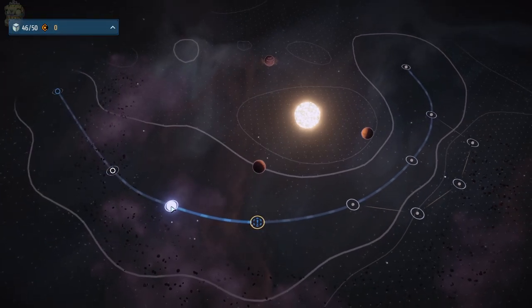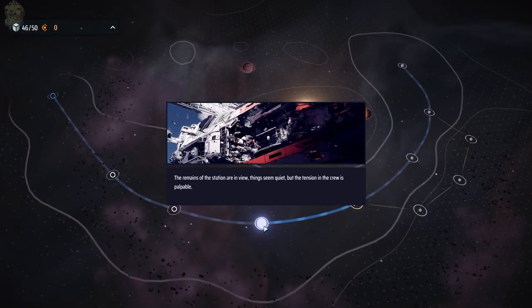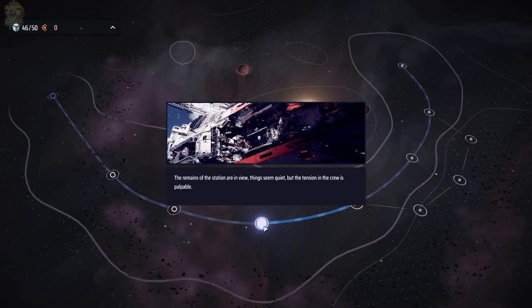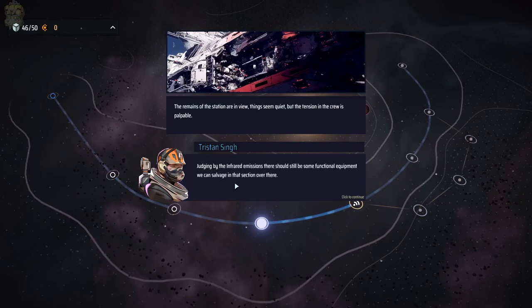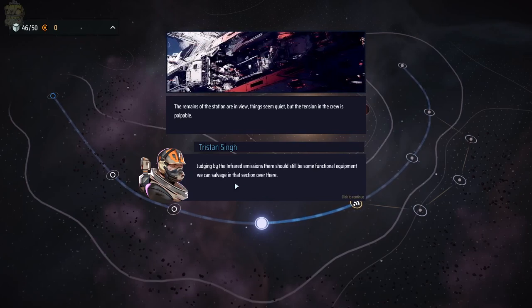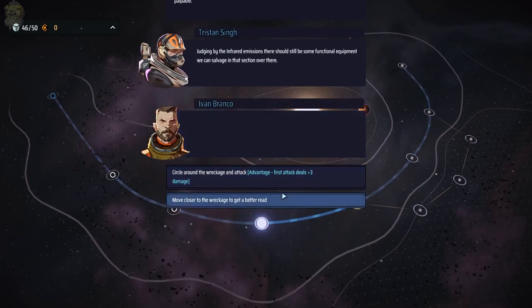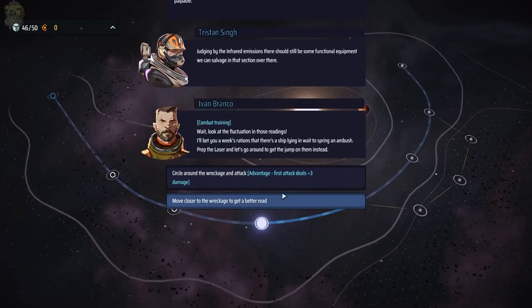Okay, let's go on the next one. The remains of the station are in view. Things seem quiet, but the tension in the crew is palpable. Judging by the infrared emissions, there should be some factional equipment we can salvage in that section over there. Wait, look at the fluctuation in those readings. I'll bet you a week's rations that there is a ship lying in wait to spring an ambush. Grab the laser and let's go around to get a jump on them instead.